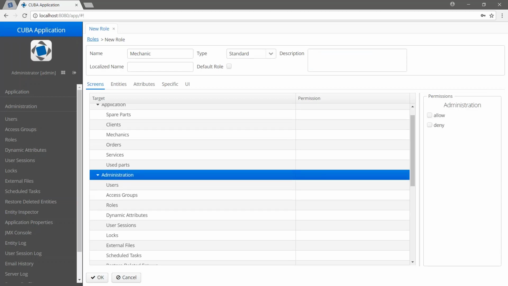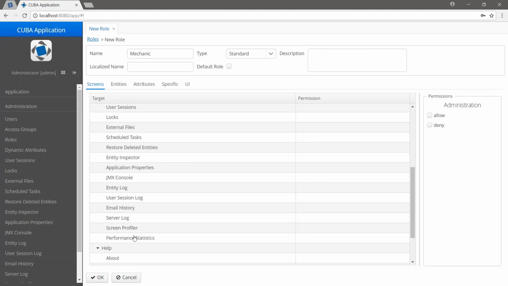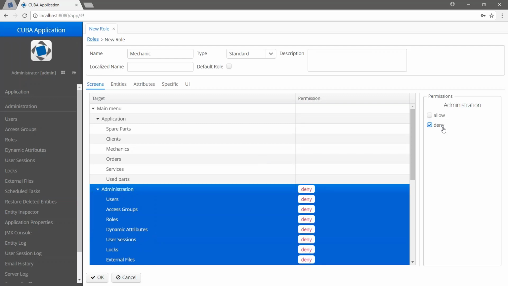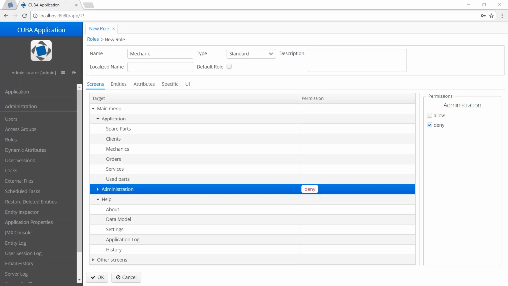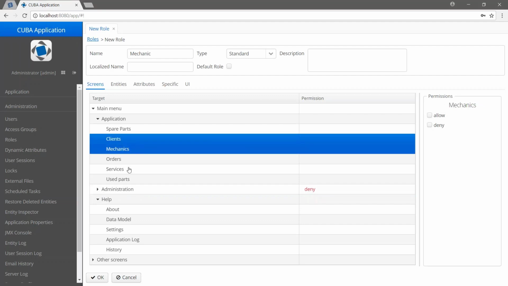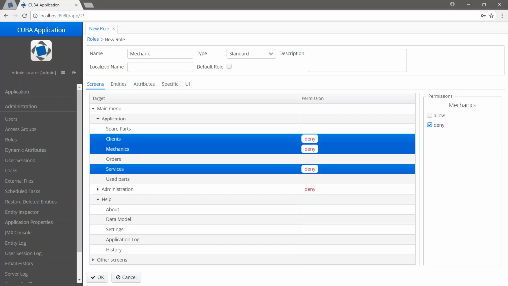So I will select the administration menu and select all the screens and just deny them. That's it. Also, I will deny access to mechanics, clients, and services screens. So mechanics, clients, and services, deny.